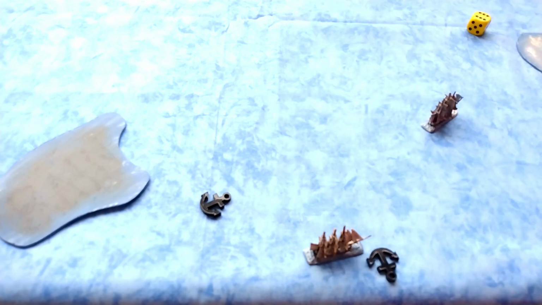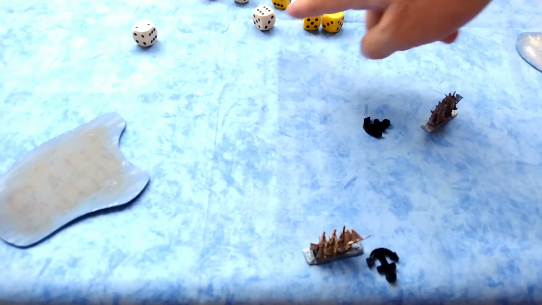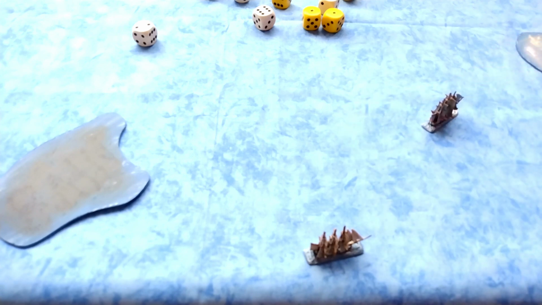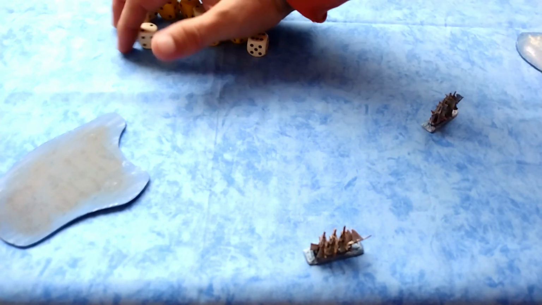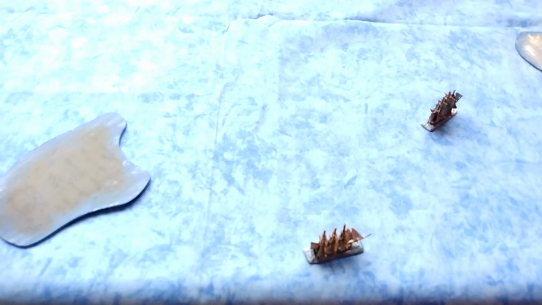They don't have a shot, so there's no gunfire here, but what we can do is make a sailing check for both of our ships, and we're going to roll 6 dice for both of them, looking for 6s. We got a 6 and a 6, no more anchor tokens, and the chase is on, and what a chase it is as we head into the wind. Very much a game of positioning today. The wind is going to blow our terrain 4 inches.